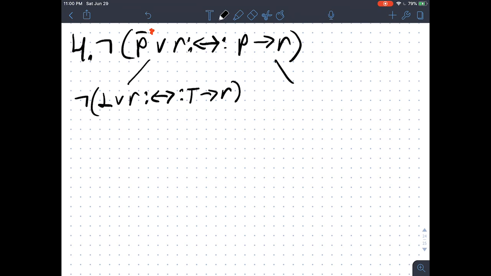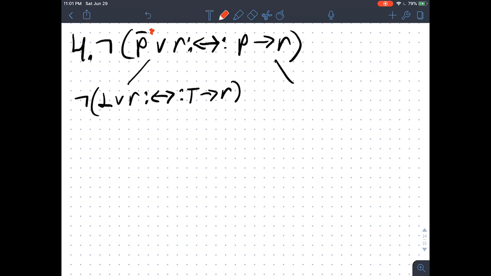Okay, so we've plugged in true for P, which made not P false. So what do we want to do? Here on the left side, we have an alternation. On the right side, we have a conditional. So we could apply a few of our rules to this schema.